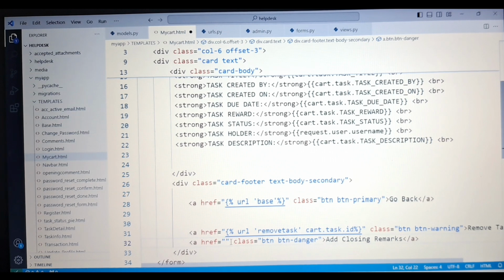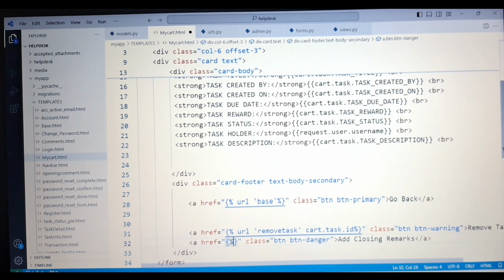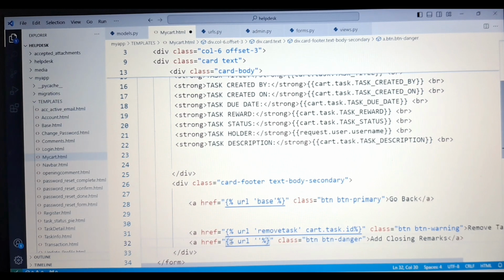So first of all, take curly bracket. Then inside the curly bracket, take double percentage. Then as usual, url. Then we have to define the name of the URL. So as I told you, right now we don't have any URL. Let's assume you have one URL name, for example, comment.